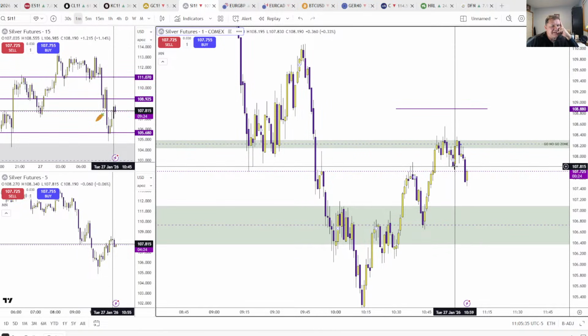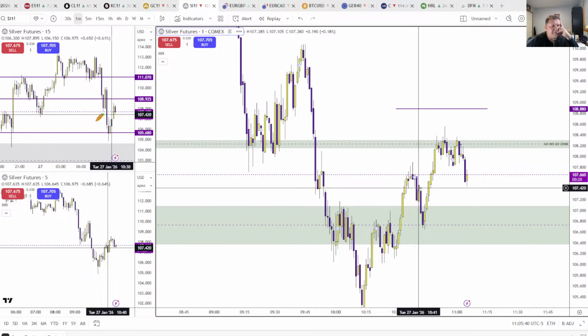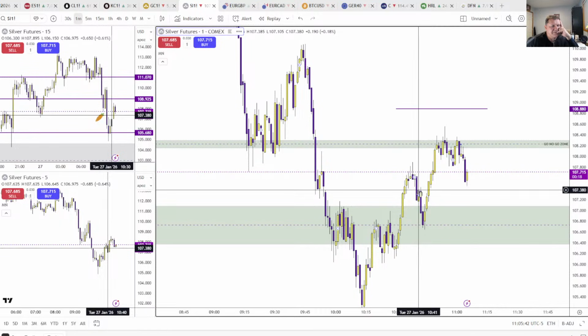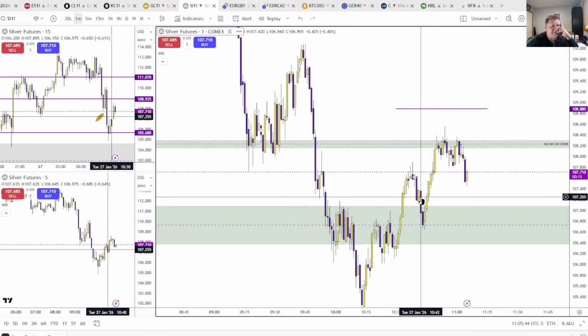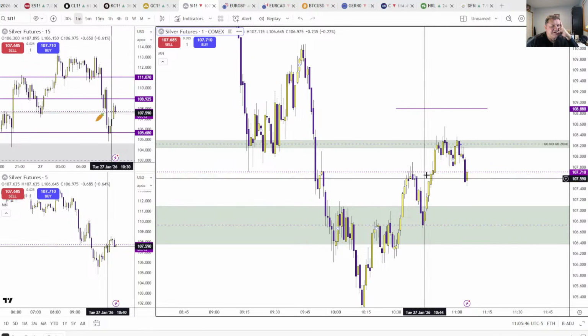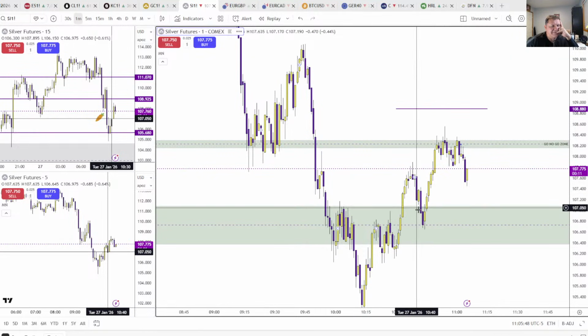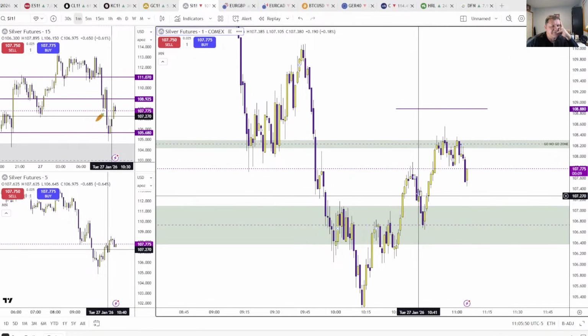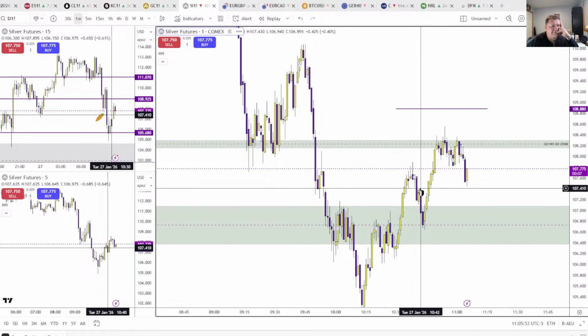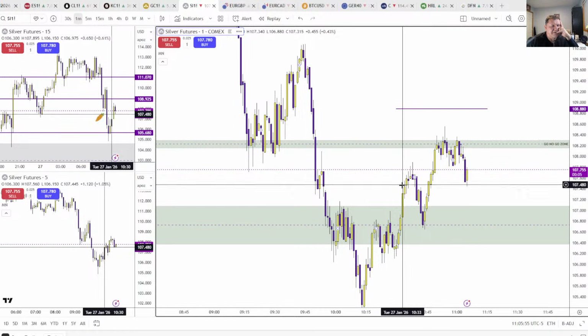So I want to see a retest of this level right here, and then look for D1's already been hit on the edge. Look for D1 further into this order block that did not get retested. Remember, we like to come back and retest levels that don't get checked, like this one, and this one. Oh no, it did get hit there.